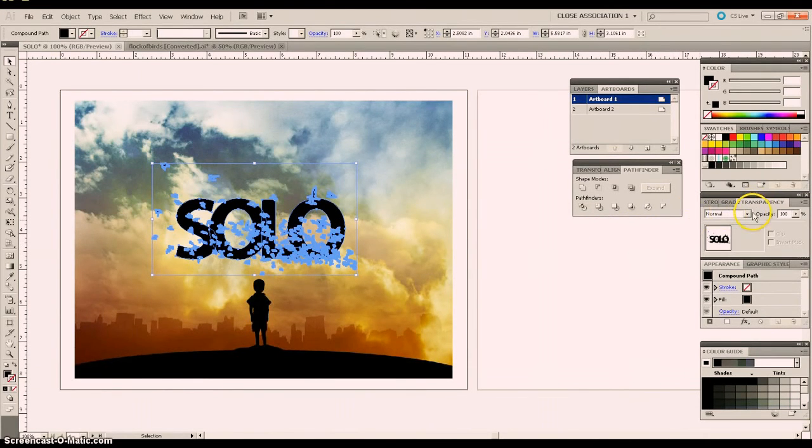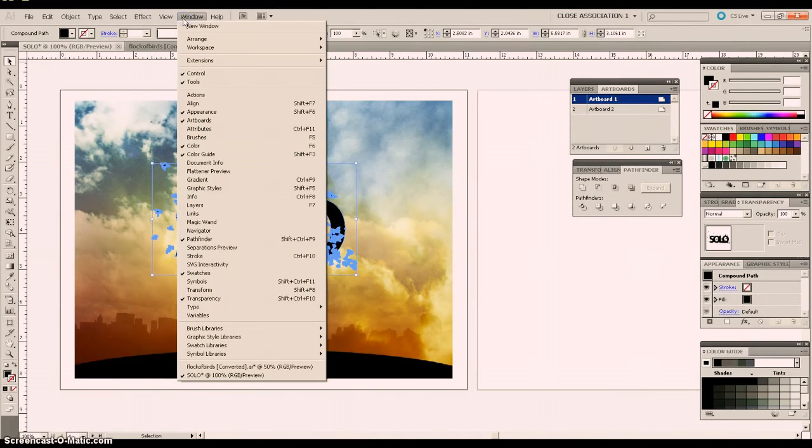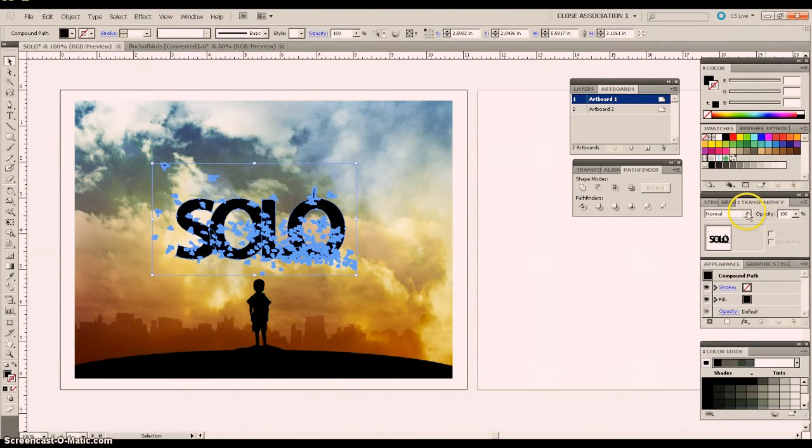So I have my transparency box open already. If you need, go to Window and select Transparency. Mine's already selected, and that'll bring up this transparency box. Here are all our blending mode options: normal, luminosity. I've worked with a lot of blending modes, and personally I like overlay for this.